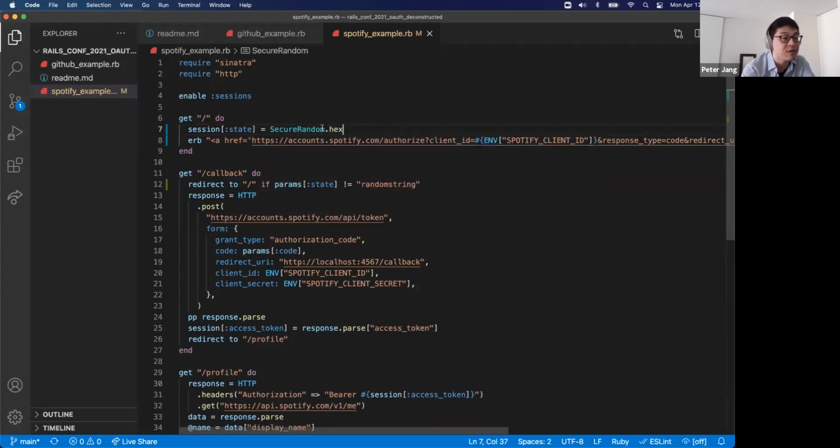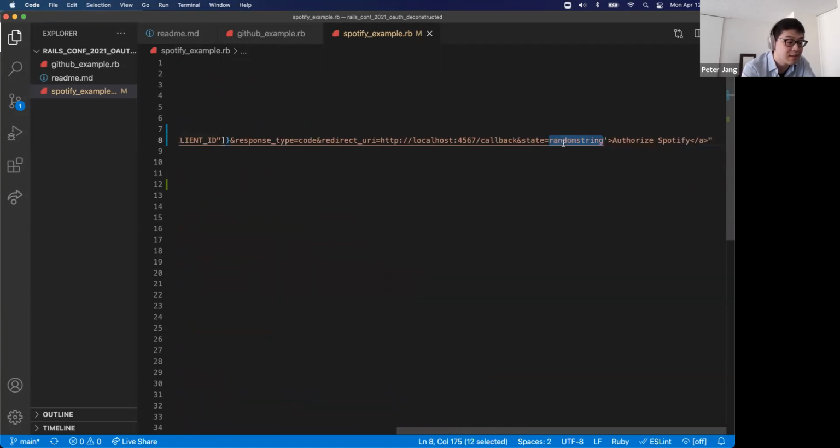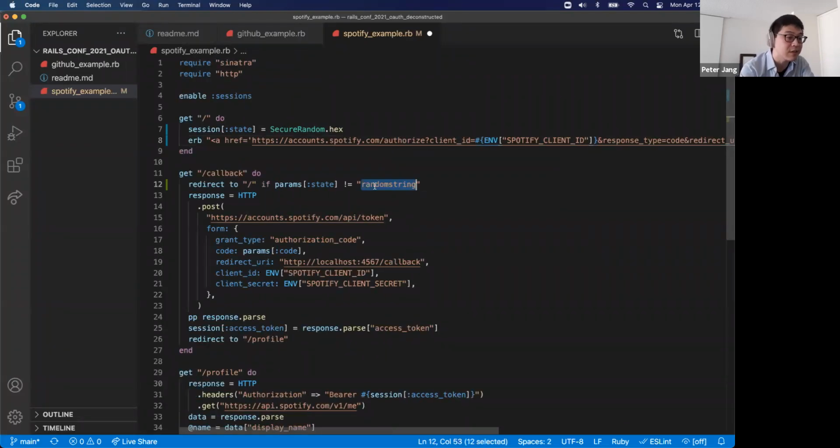So here's a way you can do this in Ruby: use the secure random library to generate a random hex string. Save it in your session. So now it's part of my cookie. And again, I'll push this up. There's my random string. I don't even know what it is. This is exactly what Rails does with CSRF tokens. It generates a CSRF token and it embeds it in your form. And when you submit the form and you get it back, it's going to double check that it matches whatever it's saved. And it's doing it all behind your back. So you're responsible for implementing this.